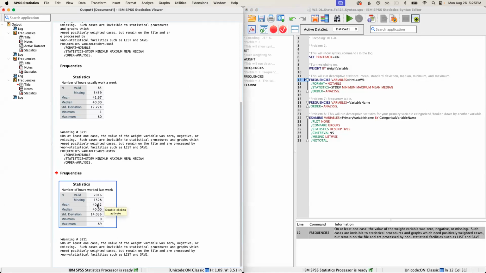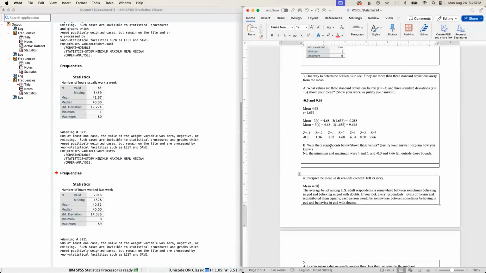So if you gathered all the hours everyone worked, like people who worked 0 hours, people who worked 89 hours, people who worked 60 hours, and you add up all those hours and redistribute them so every respondent works the same number of hours, you'd end up with every respondent working 40.5 hours a week. Okay, so that's what the average is, that redistribution.